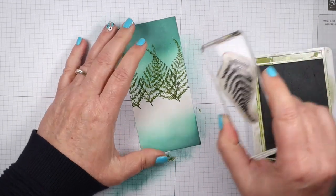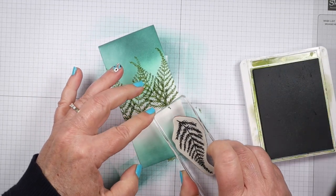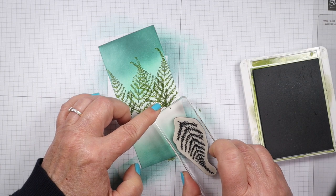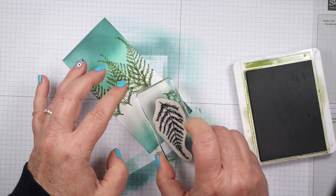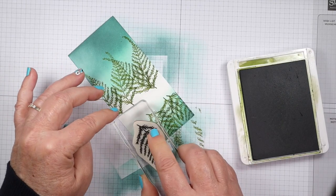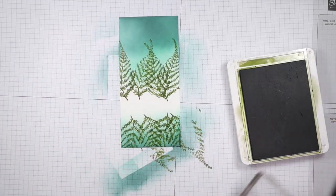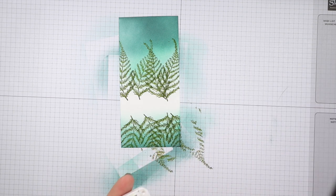Then I'm going to flip this upside down. And where the stems end, I'm going to kind of line those up, but I don't have them touching. And there is our reflective side. Now it's not a true reflection, but nobody's going to notice it.